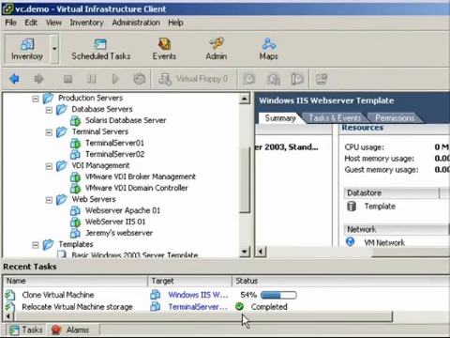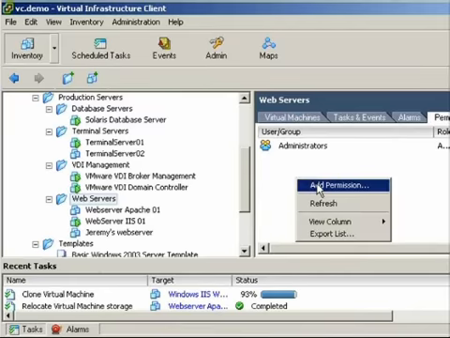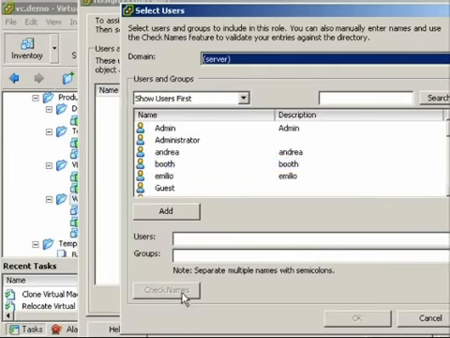Okay, so I can see this virtual machine is still being created, but you created it for me and I want to be able to manage it. Can you show me how that works? Yeah, that's not a problem at all. One of the great benefits of VMware Infrastructure 3 is that we have scale-out management. It allows me to empower you to manage just your own environment without me having to worry that you can screw anything else up. So what I can do here is go to my web servers and add permission here for you, Jeremy.